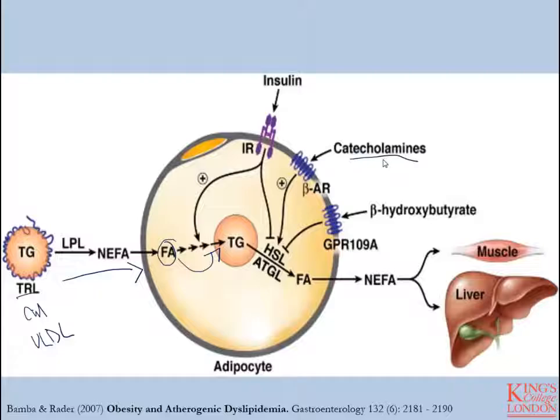Catecholamine levels increase, and then we see a direct stimulation of hormone-sensitive lipase, breaking down the triglyceride, producing fatty acids, which are then released into circulation and are able to travel both to the muscle and to the liver to be oxidized. Processes which inhibit this from occurring are buildup of products of beta oxidation, such as beta hydroxybutyrate, as well as insulin, which has anabolic effects, thereby promoting adipocytes to store energy as opposed to liberating it.